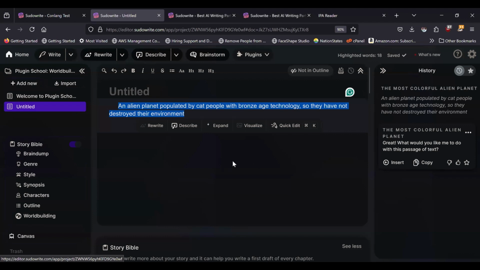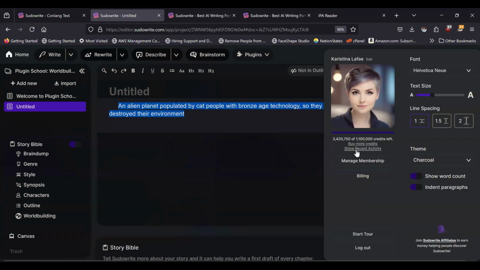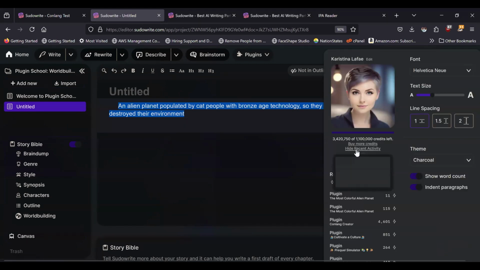Great, what would you like me to do with this passage of text? That wasn't super helpful. I forgot to check how many credits it took us before. The first run of the most colorful alien planet was 115 credits.